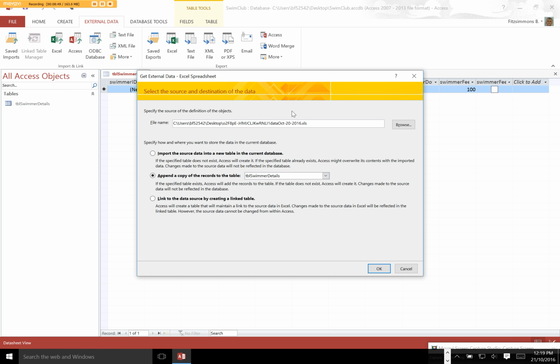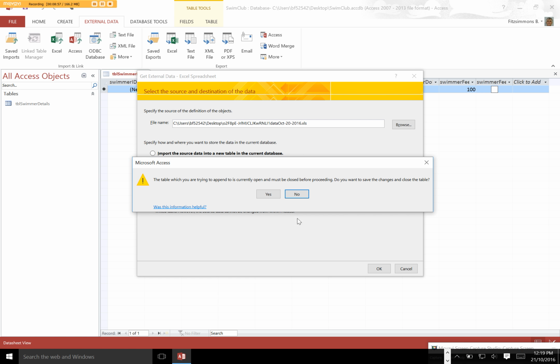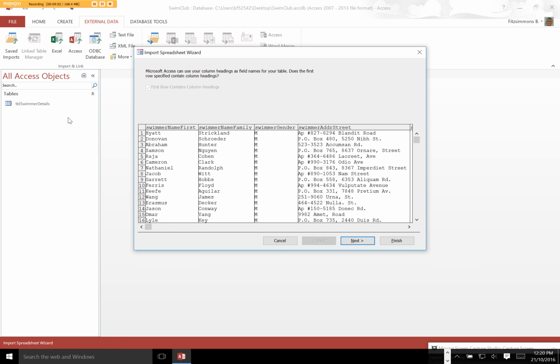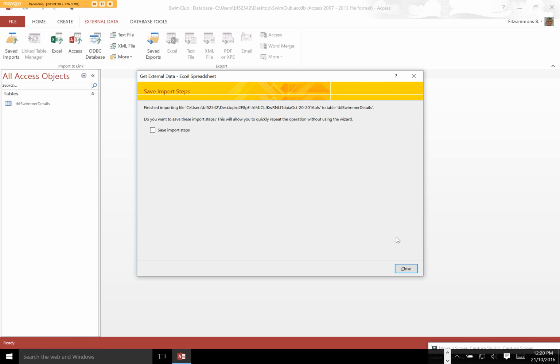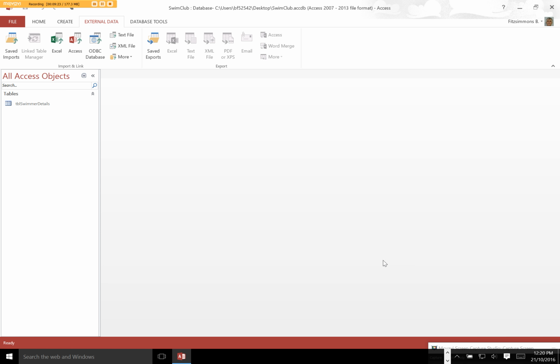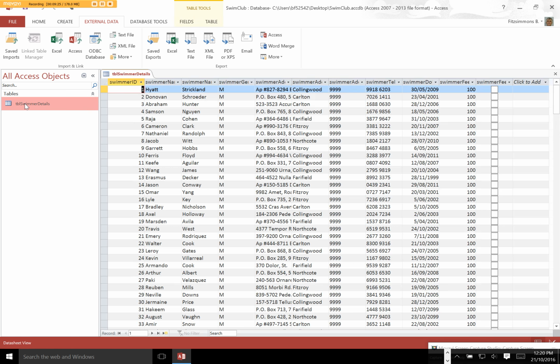Now, hopefully I've got all of those fields set up correctly, otherwise this won't work. If you haven't got it set up correctly, it won't work. Let's give it a go. Alright, so I've got to close that table. Now, swimmer first name, these are actually the row titles or column headers on the file that you're importing. Let's do that. Alright, finish, and hopefully it works. Okay, close, and if I have a look at my table again, there's all my data.